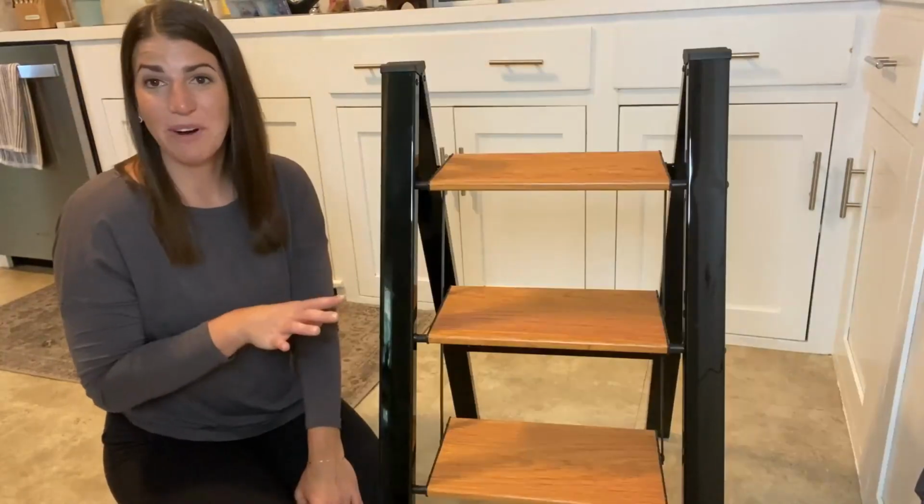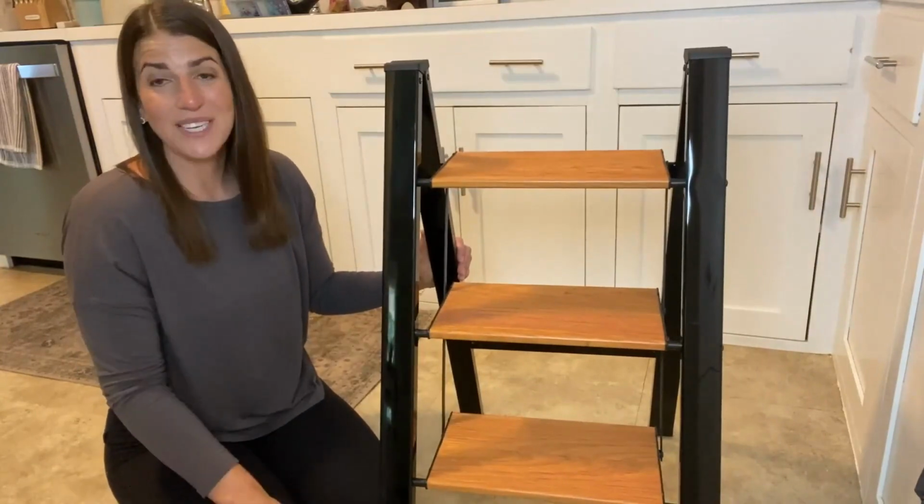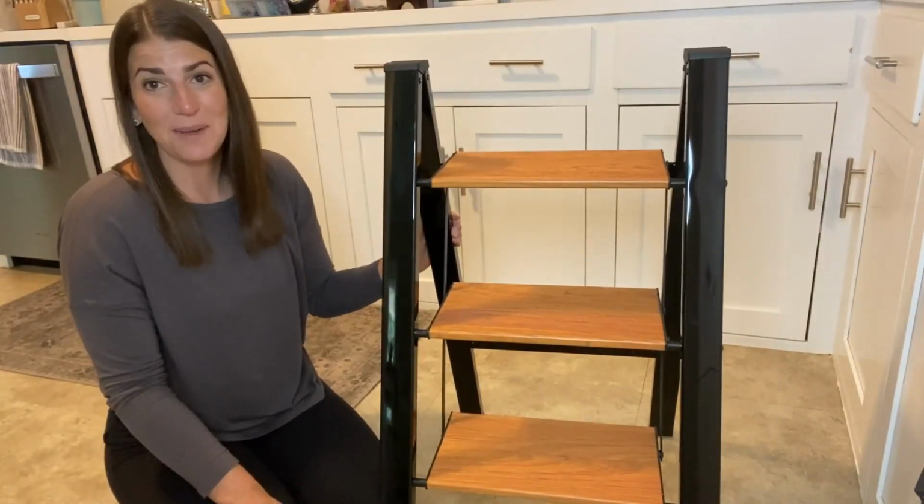So this is just the perfect step stool to have in your home. It's lightweight, easy to move around, easy to set up. So definitely grab yourself one and be just as happy.